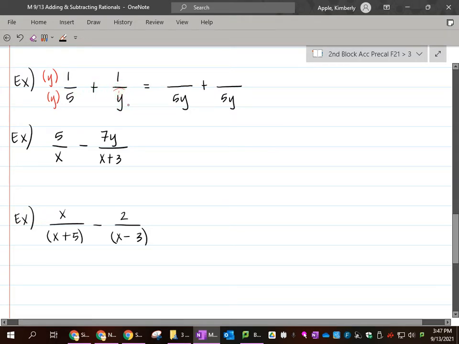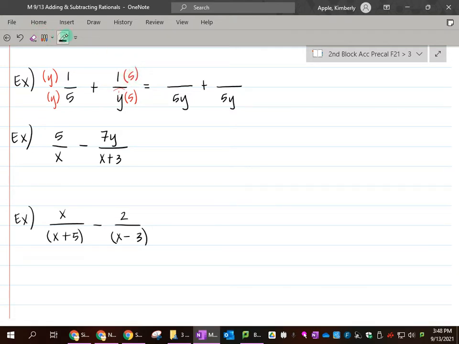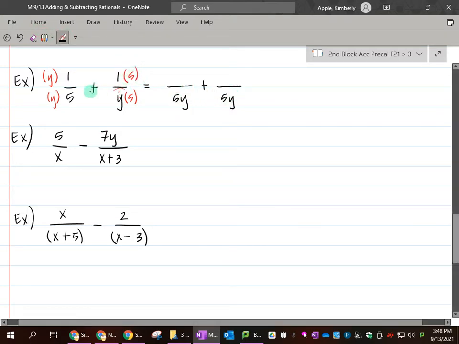And so then moving to the second fraction, I'm missing a 5 here to make it look like this common denominator. So I'm just gonna put it there. But if I do it on the bottom, I have to do it on the top. And then let's clean this up into this step. So this fraction, 5 times y on the bottom, y times 1 on the top, is actually just y on top, y times 1. And then here we'll have 1 times 5, and that'll just be 5.